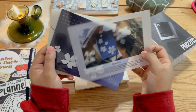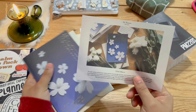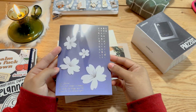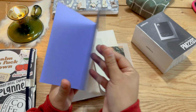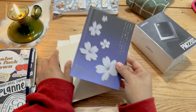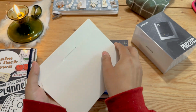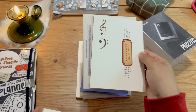They are so pretty. Yes, this one in here is in Japanese. So this is super cute. This one in here just has some flowers. It has information in English, but also some writing in Japanese, which makes it super cute and aesthetic. And these are just notes if you want to send them to anyone. I thought this was super nice, mainly because you guys know that I love languages and that I also love paper. So I'm so grateful to GS that they sent me these. These are so cute and I know it will be nice to send them to someone, but I really love them, so I may keep them for myself.